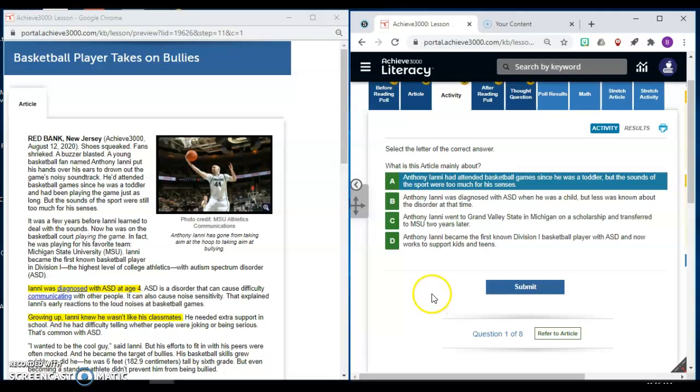There are a lot more tips and tricks about strategies that you can use to answer the different types of questions on Spark 3000. And we'll do a lot more lessons about different strategies to answer different types of questions related to different types of reading skills. So look for those future lessons, but I hope for now you're ready to start with the activity questions and be successful on your first quiz with Spark 3000.